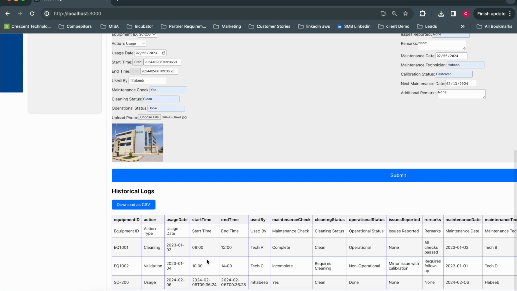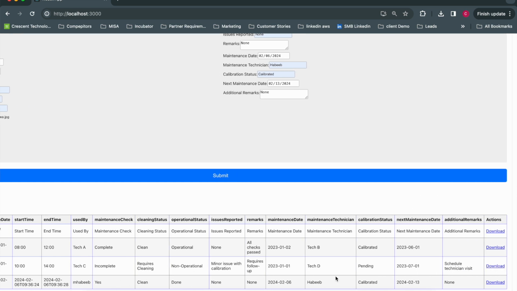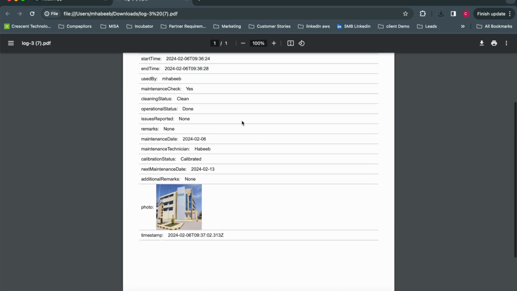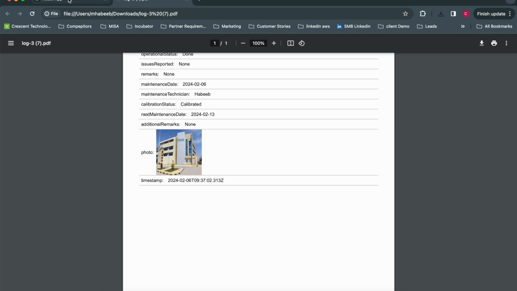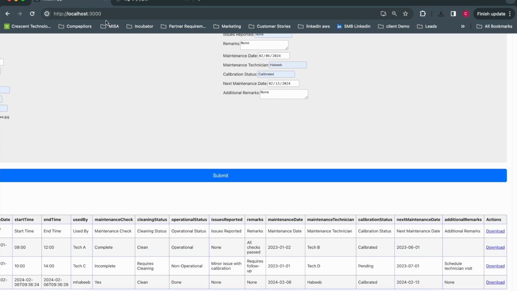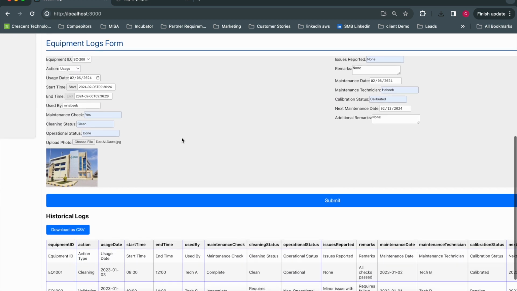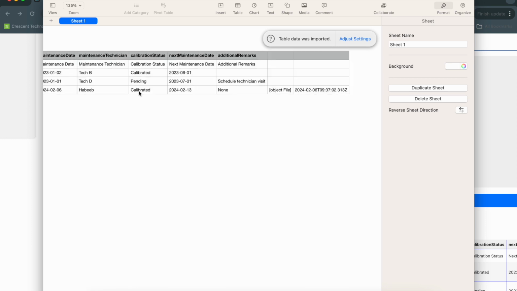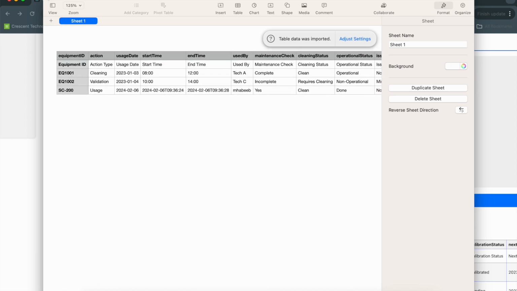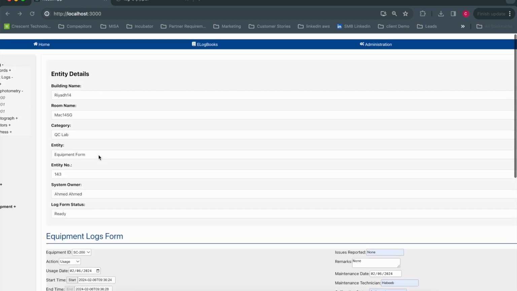And now we have the log down here. As you can see, we have the log down here. We can also access the log. If you want to just look at the log, you can hit download, get a nice little view of the log, the little photos, Crescent Technology, whatever you need. And now, this is still a demo, we can even deck this out even more if we need to. And now we see the log here. So let's say we want to download a CSV. You can see it's downloaded here. And yeah, so you can see it's all the last couple of logs that were downloaded.